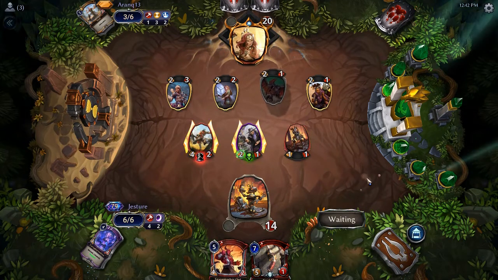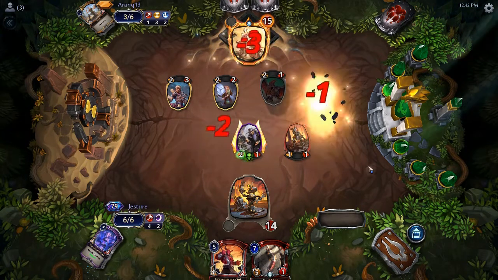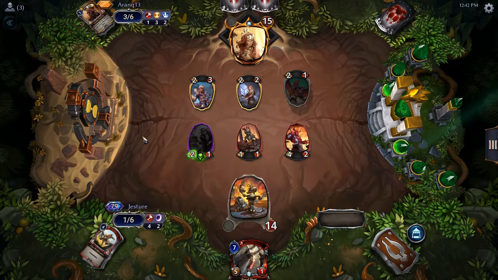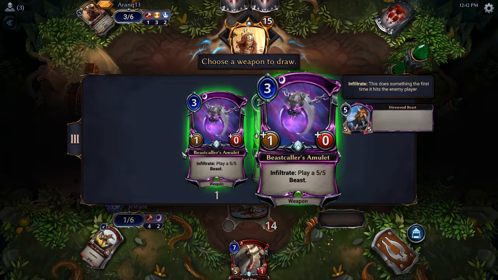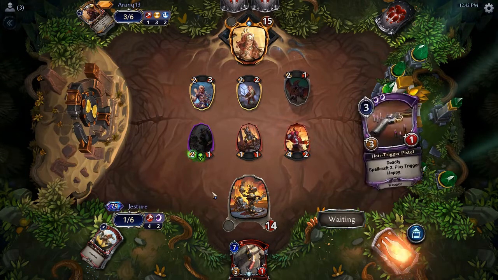Sure. Oh, that's right. We do have other weapons. What am I saying? It's a shame we lost our overwhelmed guy. But I think Hair Trigger Pistol might be pretty good. Yeah, it'll let us at least push a lot of damage, which is cool. And then Beast Caller's Aim, that's probably moot at this point. Yeah, I'll take a Hair Trigger Pistol. Best turn.